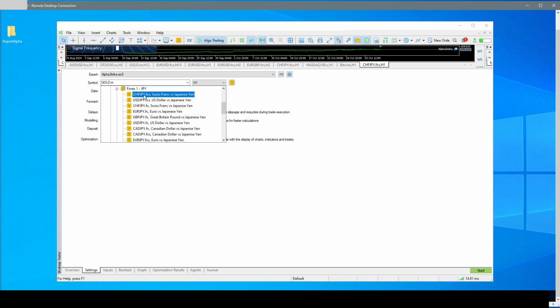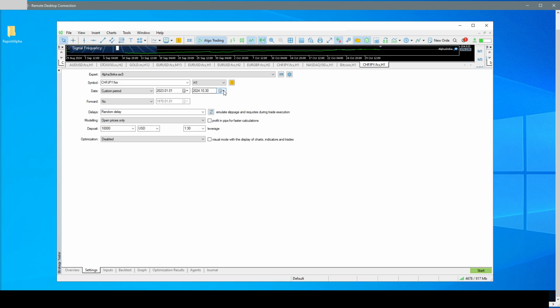As you can see, there are two pairs with the same name, because there is a different calculation for the lot sizing. So be careful when you choose. For example, you have Swiss franc Japanese yen dot FX, and you have Swiss franc Japanese yen dot FXS. Use this one. You can use the other one as well, but the profit will be lower.